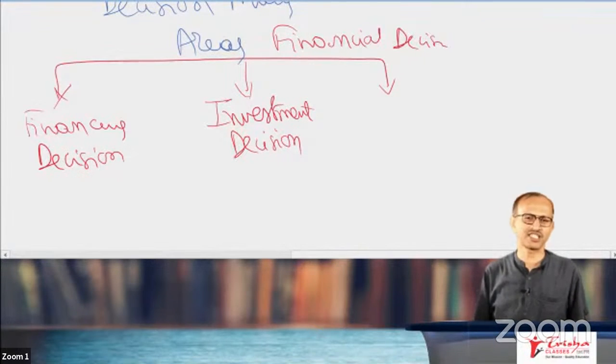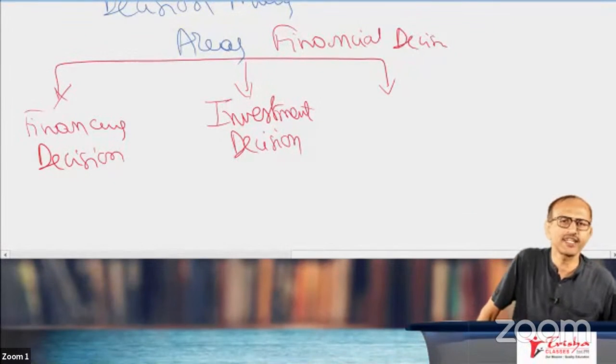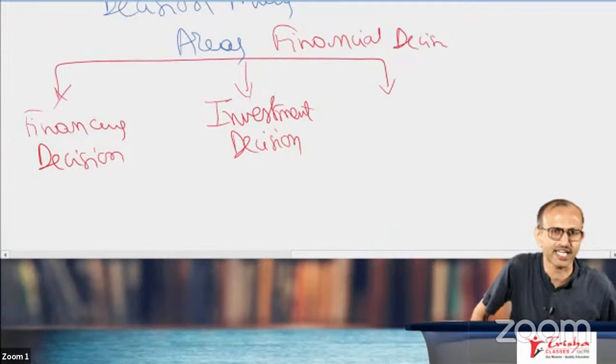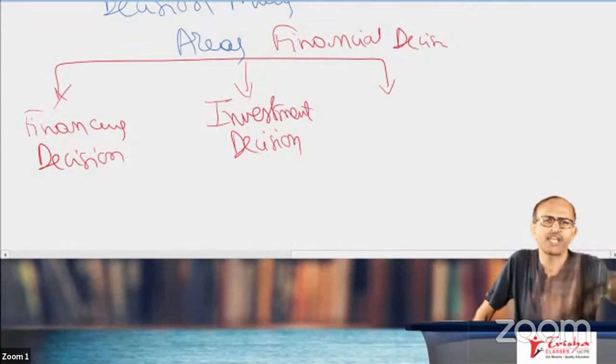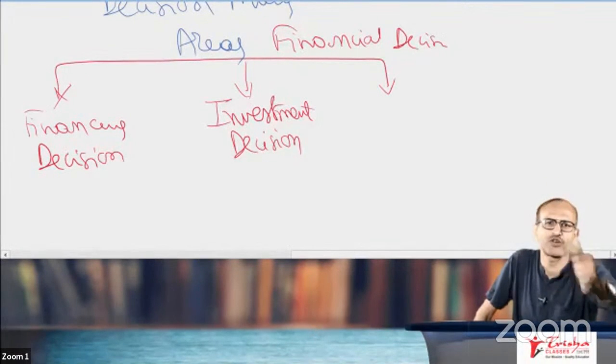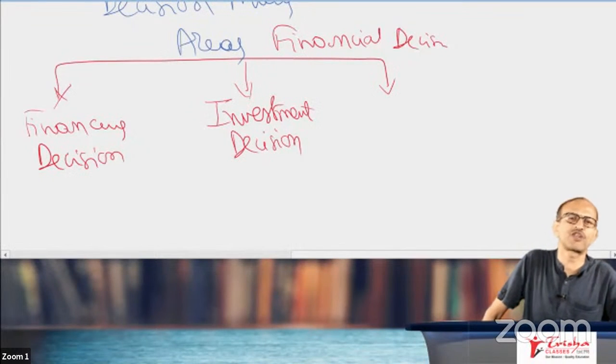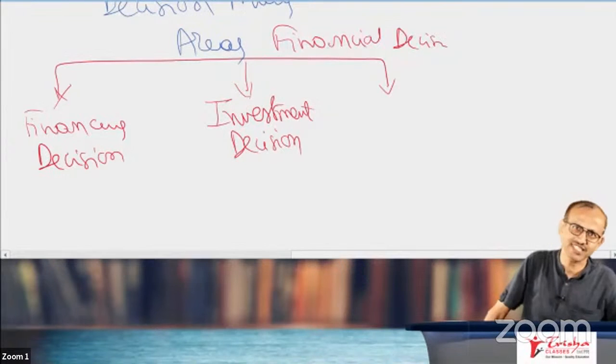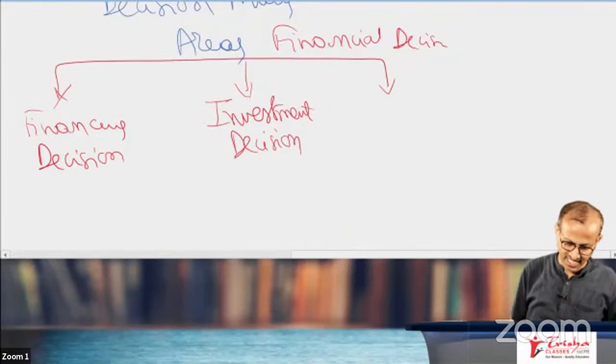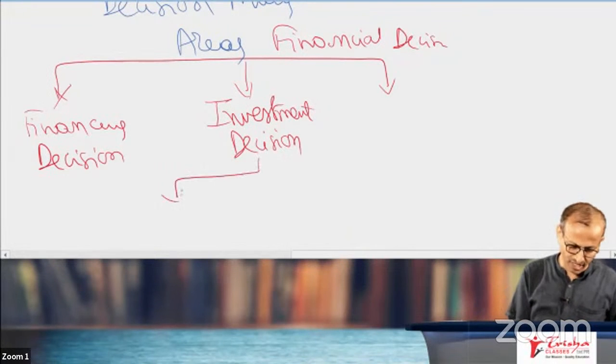I'll go still deeper into it. Students, when you say investment in the asset side, assets have broadly two classifications. Tell me, what are the two classifications? One is long-term assets or fixed assets, non-current, and the other is current. Non-current, I call fixed assets. The other one is current assets.